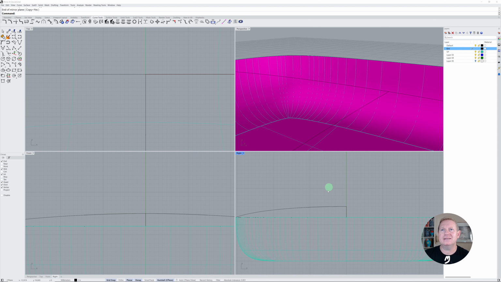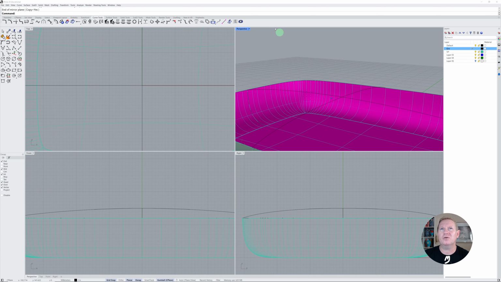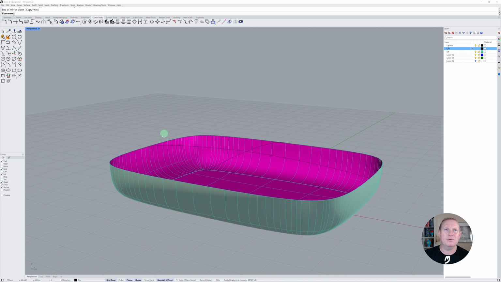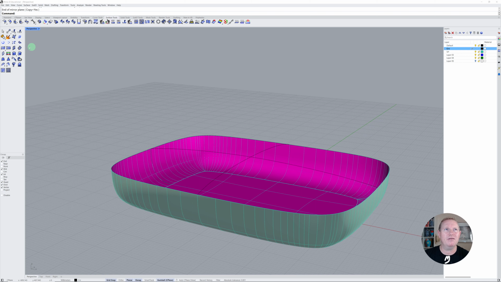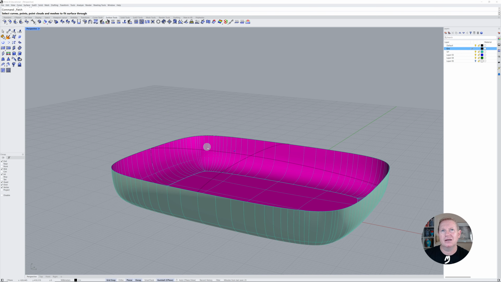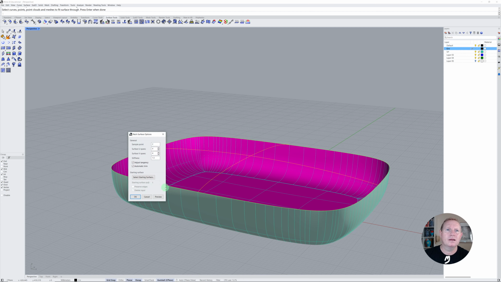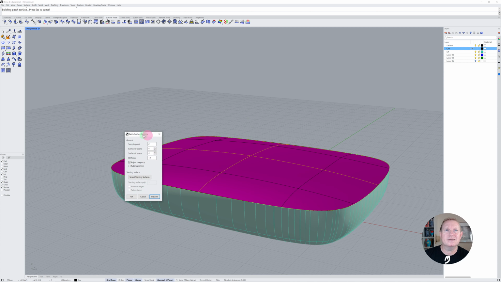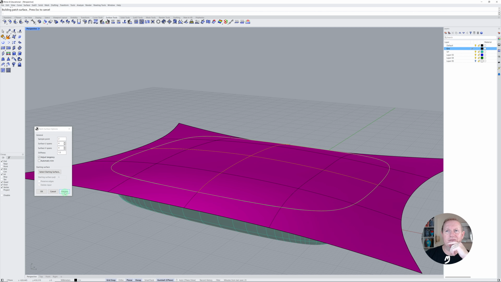Okay, so that's what we did, and then let's mirror this one. Okay, so we had these 4 curves, and we've got that outside section, and then what we did was we went a different route and we patched, so we could patch this top surface. Choose the outside edge, the curve, enter. Preview, so there's the patch. If we turn automatic trim off and preview, there's our full surface.